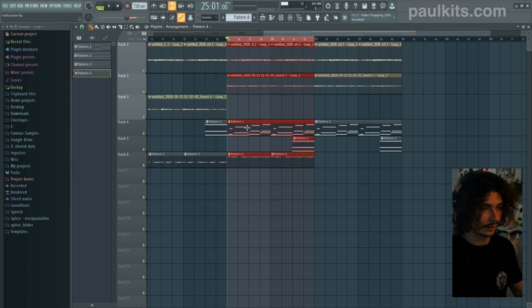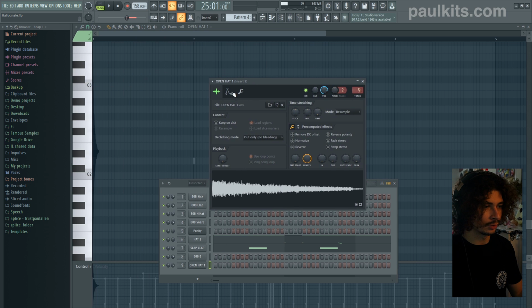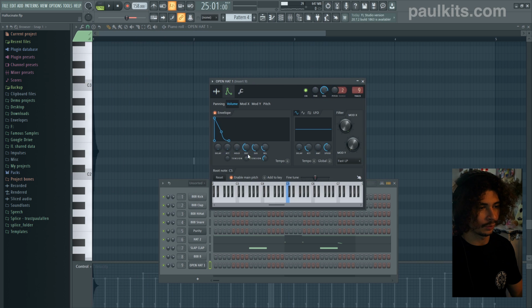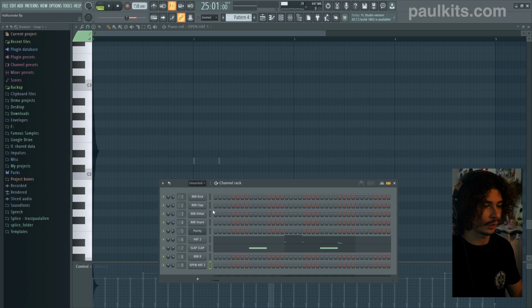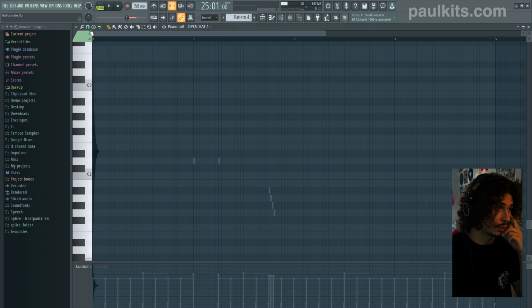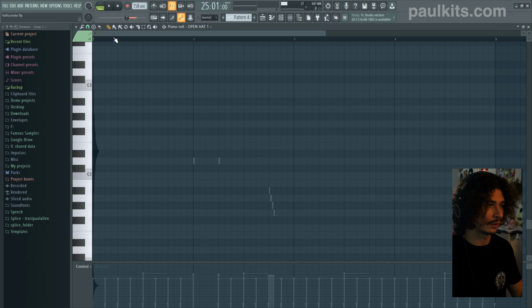I like the feel of that. Now for this open hi-hat, I'm gonna do this trick that I've been doing a lot in my beats where we're gonna set the envelope to sustain without any release. So it's like just a quick sharp note. And then we're gonna go into the piano roll and do a downward stutter that you would do with a normal hi-hat. But when you do it with an open hi-hat, it sounds way cooler.